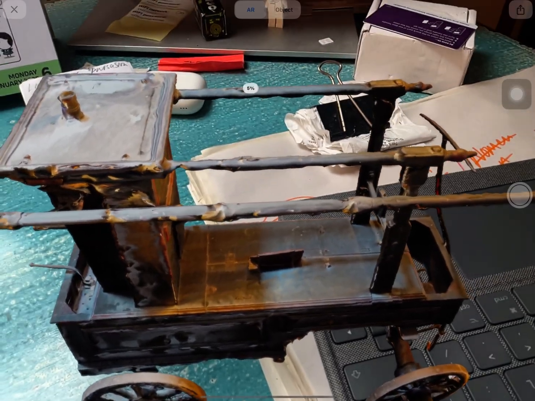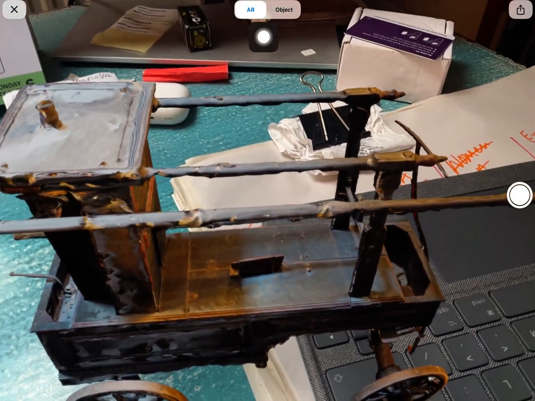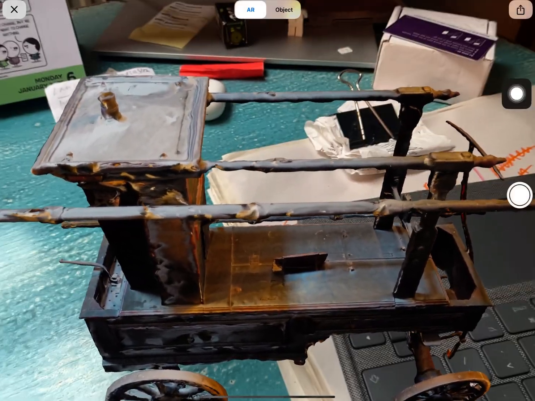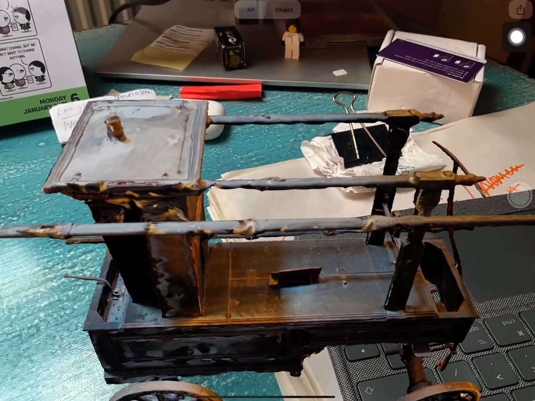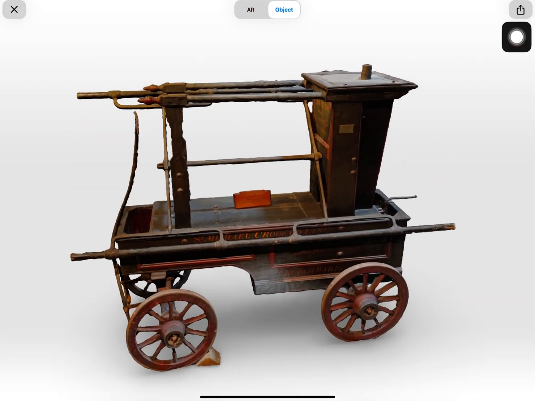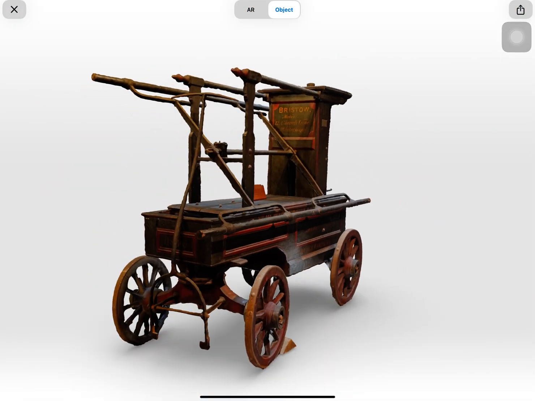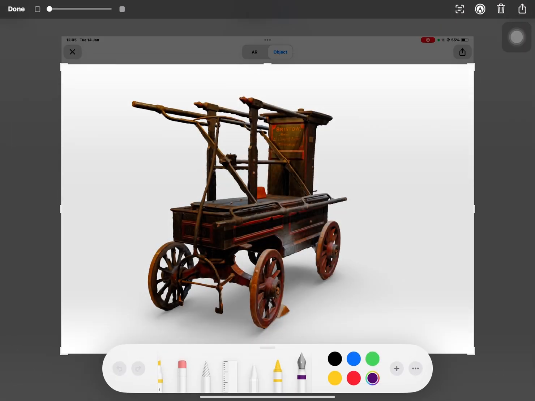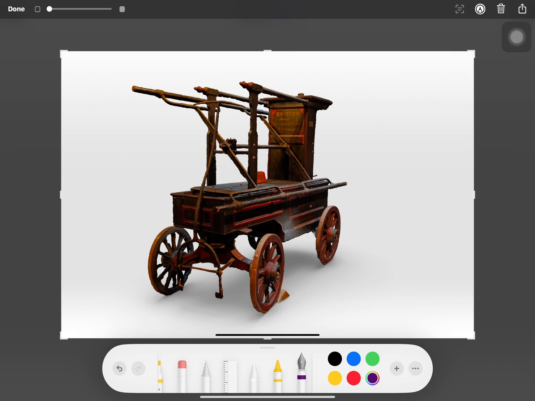And then if I tap on it again, right at the top, we've got AR, so that's the augmented reality scene, but we've also got object. I love object because if I click on it, here we go. We've got a lovely background. We can now screenshot that and we can then start marking up to give labels, to give descriptions, and to just talk about and extract that information with questions and more details.